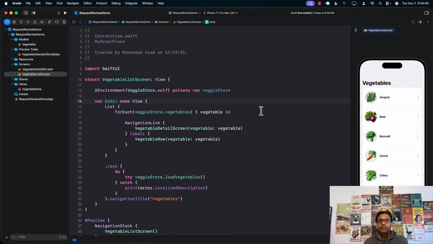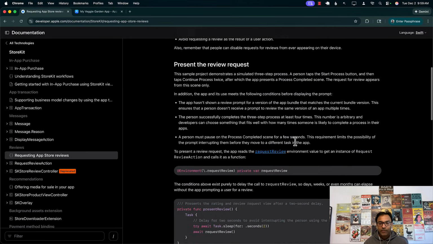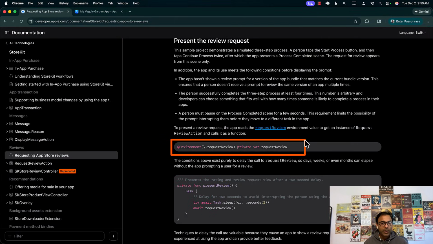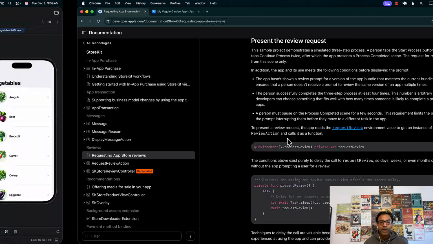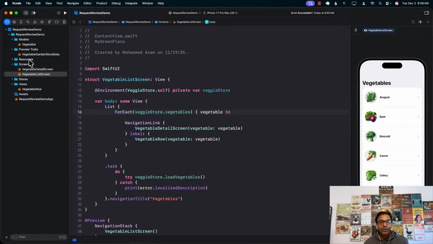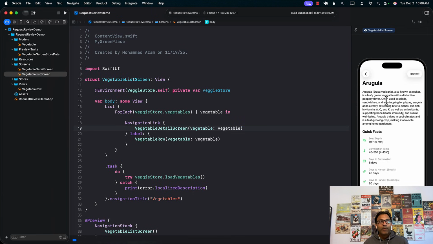All right. So now the question is, let's say that this is the app that we're trying to ask the user to review. At what point should we be asking the user, hey, do you want to review the app? Now I can go ahead and use the request review environment value. That's perfectly fine. But what I want to do is create a manager which can control that. Maybe if you visited the app maybe 7, 8 times, then yeah, we're going to ask you for the review. And we also want to capture the moment where you are very happy.